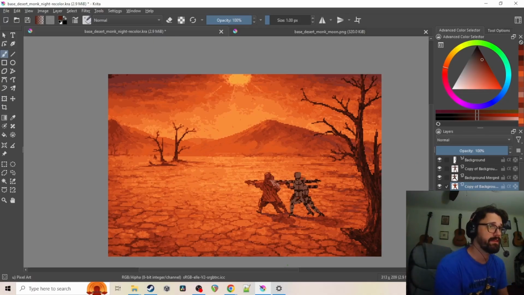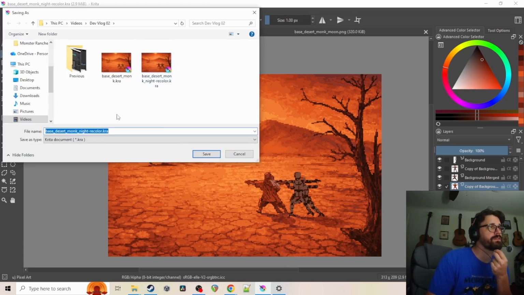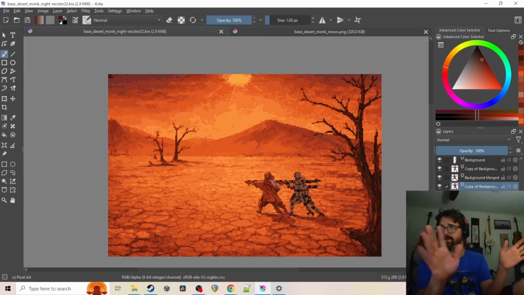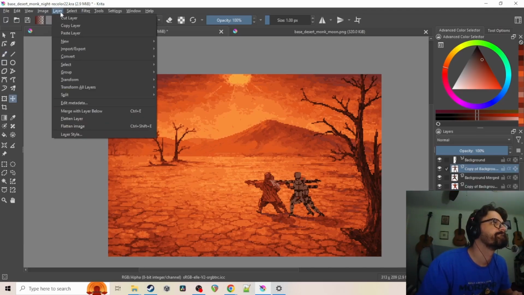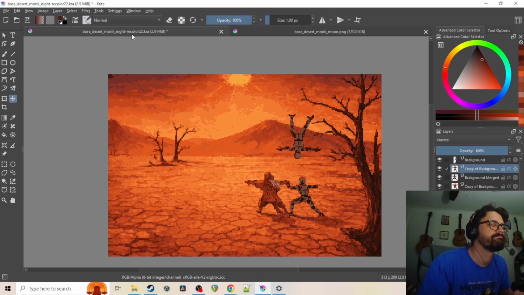And because I want to make it hard on myself, I want to transition this same scene to nighttime. So we have our original files here. I'm going to save this to, I don't know, just 2.2. Okay. Alright, so now that original file's left alone, and now I can modify this one to be our nighttime one. I want our robot and monk to be mirror imaged. So let's go ahead. In other words, instead of facing to the left, I want them to face to the right.